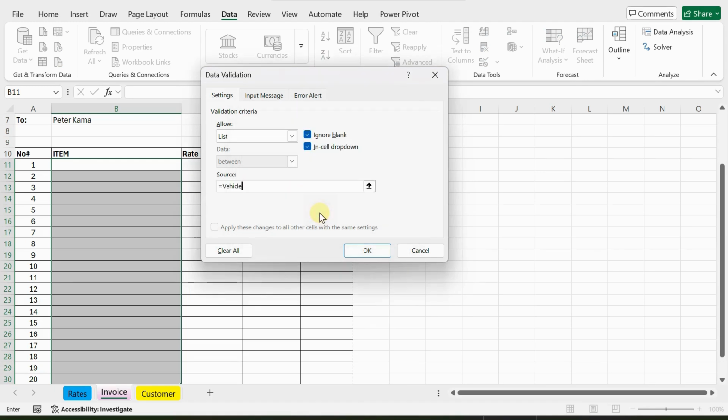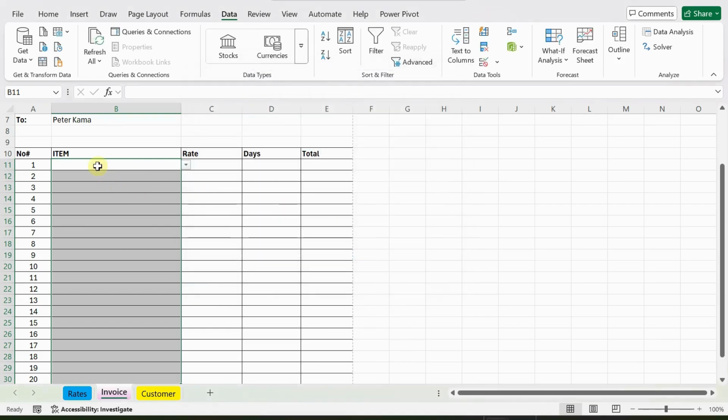Okay, so the vehicle list is going to pop up here. So I click OK, and now if I select the vehicle list, I have all the Toyota tipper truck, Costa bus, whatever vehicle that I have will be listed here. But what is lacking now is I need the rate to apply as well based on this selection here.